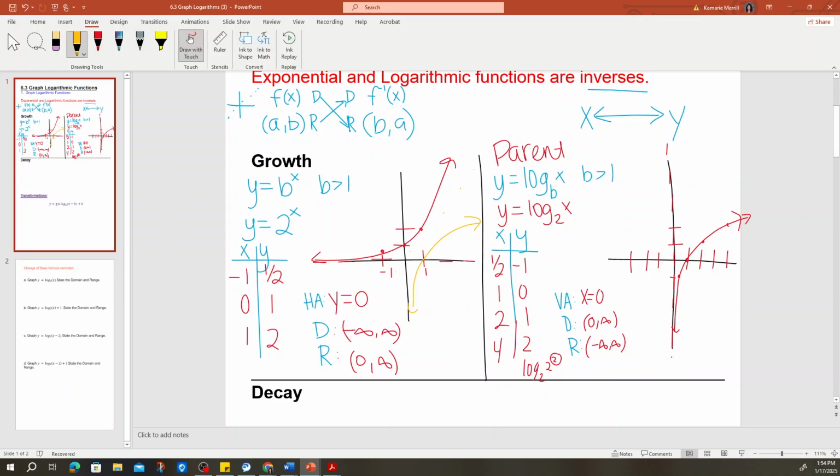So what do you guys think will happen to this graph if my b is like a 1/2 instead? It's not going to be the other side, it's going to be... The one going through 0 is going to be above, and the one's going away. Good. It's going to be going like that, yeah.